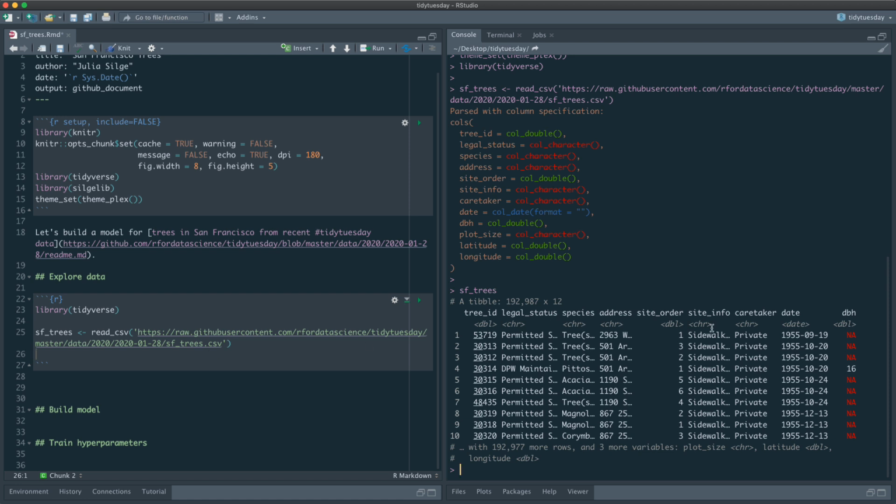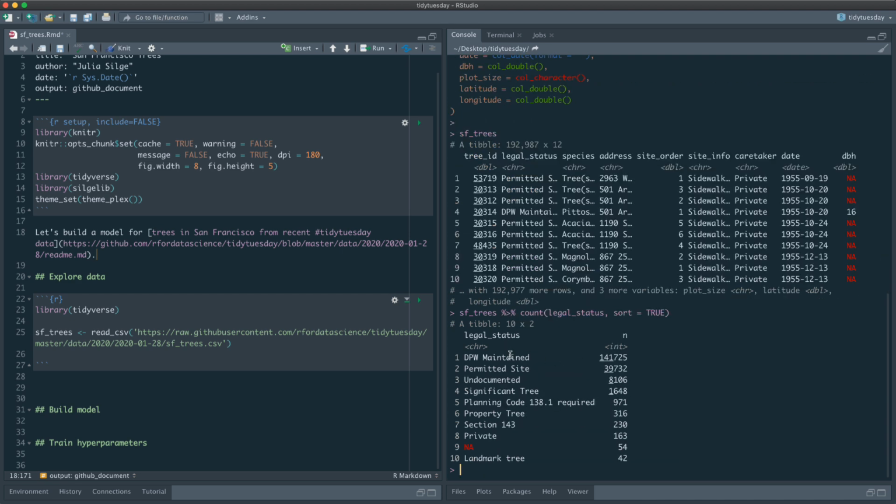So this is a data set of trees that are located in San Francisco. You can check out the website here on GitHub to see in the README what's in here. But we've got a tree ID column. We have info about the legal status here, and the largest legal status is DPW maintained.